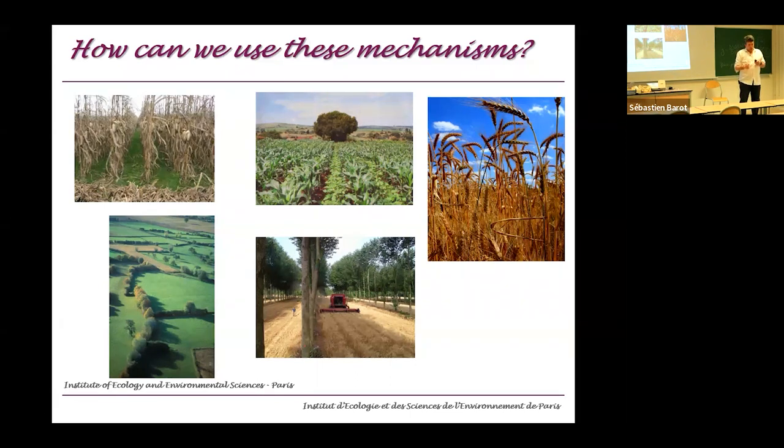modern crop breeding has led to the selection of varieties that are pretty efficient, but that are very homogeneous in the genetic ways. This means that in modern agriculture, when you grow any plants, you're nearly growing clones, basically. So you have reduced a lot the genetic diversity within the crop varieties. And what we think now is that it's important to increase again the genetic diversity within the crop varieties. So one way to do it is to mix within the same field different varieties of the same plant. So here you might have like five varieties of wheat, and there are also some results that are showing that with mixed varieties, you're decreasing the sensitivity towards disease, insects, and whatever.